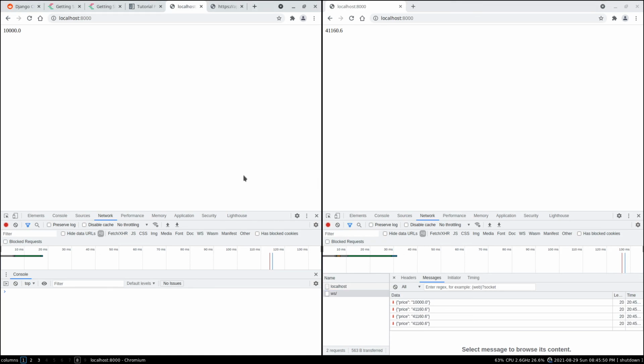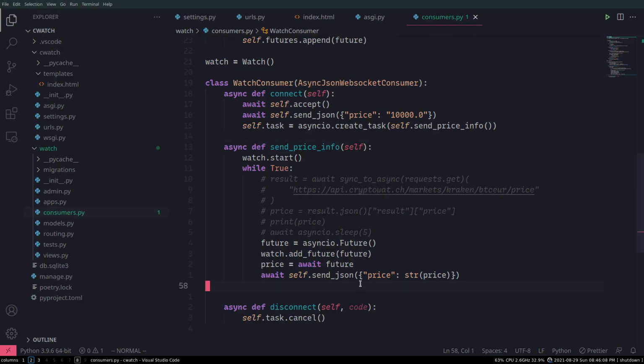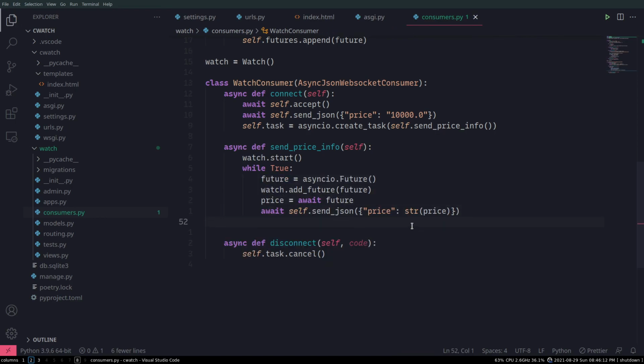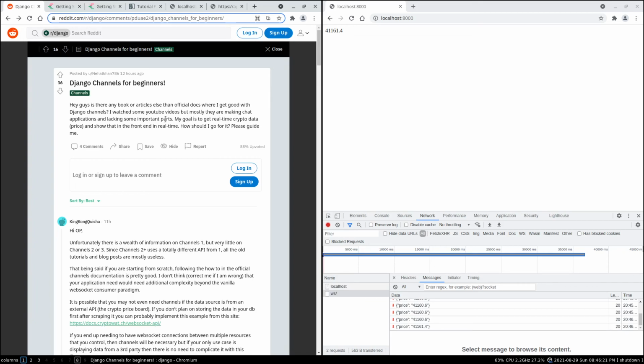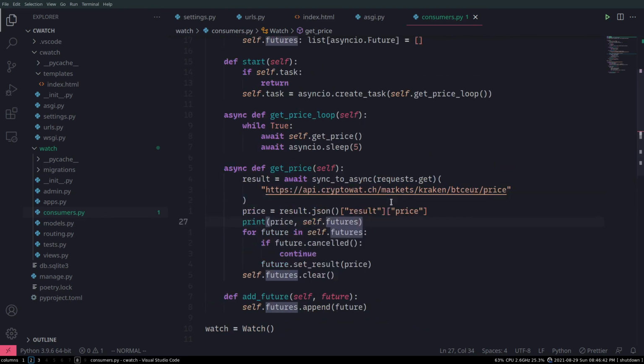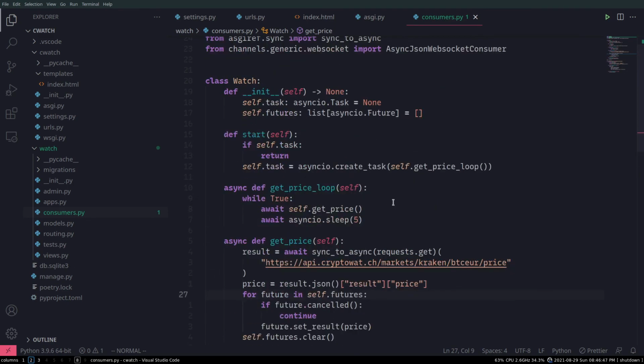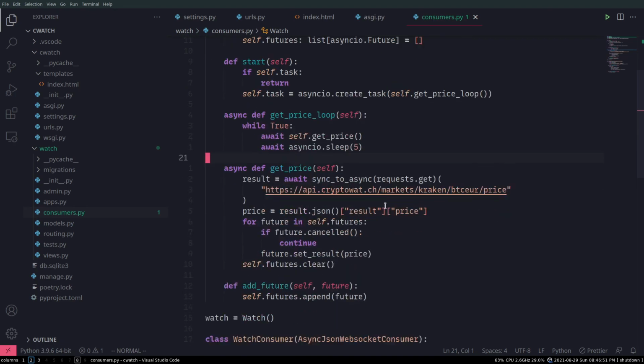Yeah, that's something in practice, we should have some kind of reconnection behavior. And I think there are libraries that just do that on the front end. But that's beyond the scope for what we're trying to do here. Yeah, I think that's about it. There might be some issues, some bugs I'm not aware of. But as the post said, there are a lot of chat room apps on Django Channels, but they're lacking some important parts. I'm not sure if I covered the important parts the OP is referring to, but I haven't done a real chat room before, but hopefully I cover something that chat room examples don't cover here.